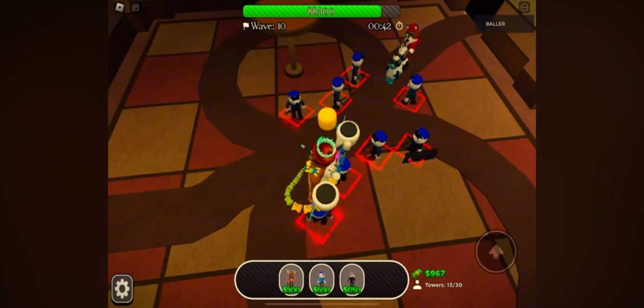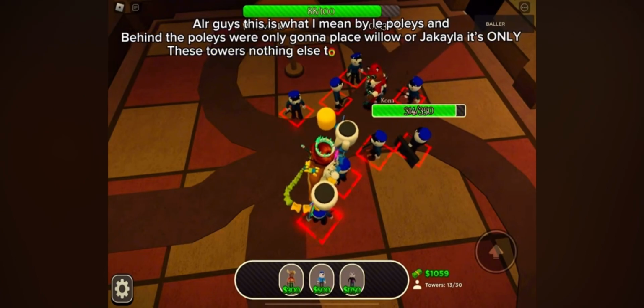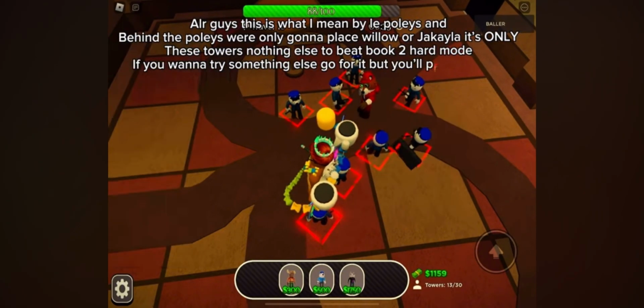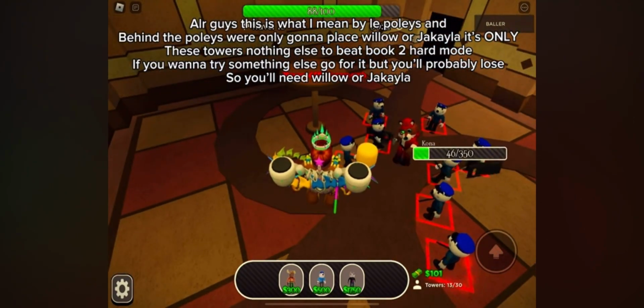Alright guys, this is what I mean by we place polys, and behind the polys, we're only gonna place Willow or Jakayla. It's only these towers, nothing else, to beat Boo 2 on hard mode.